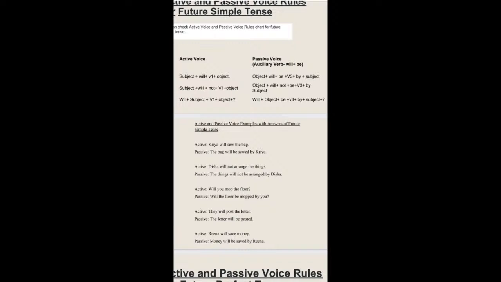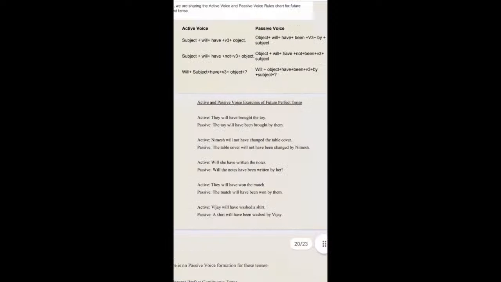I don't know where you will put it; it depends on the structure. There will be a "have." There will not be simple "be." There will be "been," because remember, I told you perfect tenses will always take "been." And you cannot have "be" and "been" both. You will only have B-E-E-N, been. That is the only difference. Now, see this sentence. They will have brought the toy. The toy will have been brought by them.